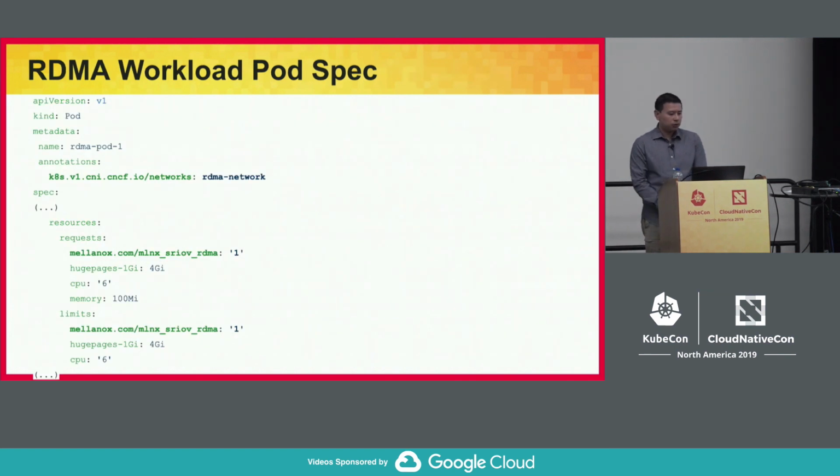Okay, so with all of those features together, we get a pod spec that looks something like this. The Mellanox SR-IOV RDMA resource request says 1 there, which indicates to our device plugin that I want a NIC, right? The networks annotation for the pod is the Network Plumbing Working Group Spec API, which specifies the additional network attachment definition I want to attach to. In this case, I say something like RDMA network. This key refers to a network attachment definition CRD name, which tells Multus which CNI, for example, I need to call and how to actually make that attachment to this network.